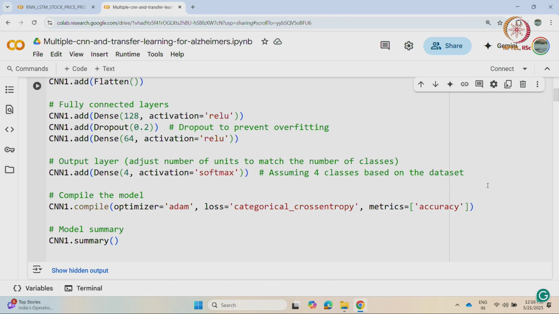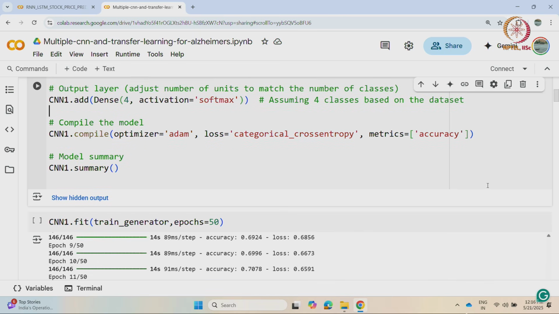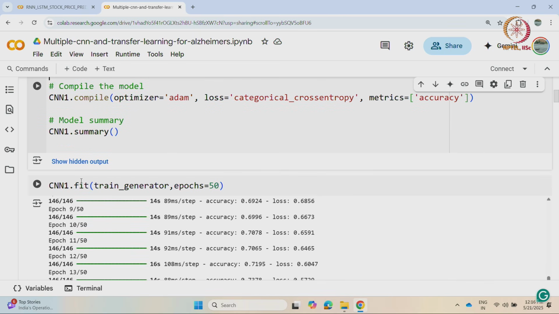So once you build this model, the next step is to train the model. What is the model name that you have built? You have built CNN1. So CNN1 dot fit.